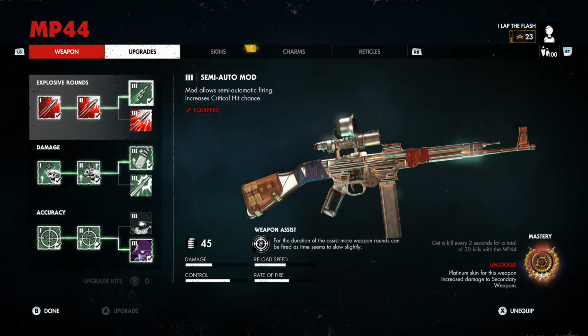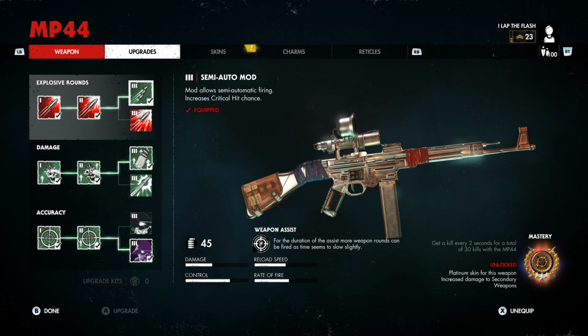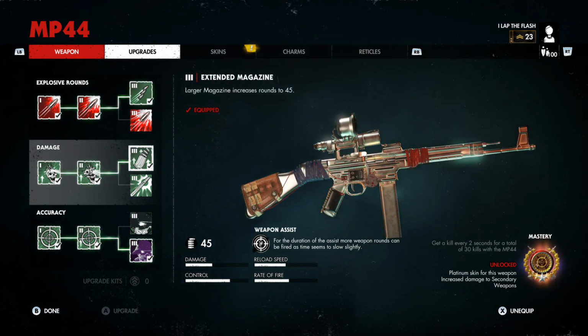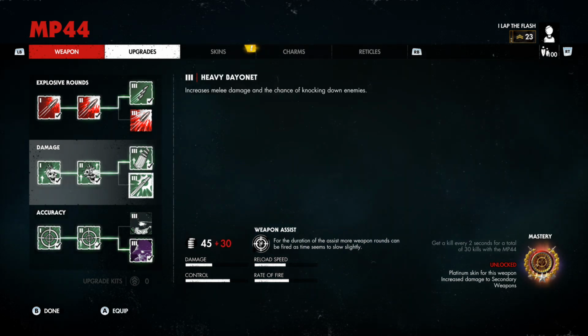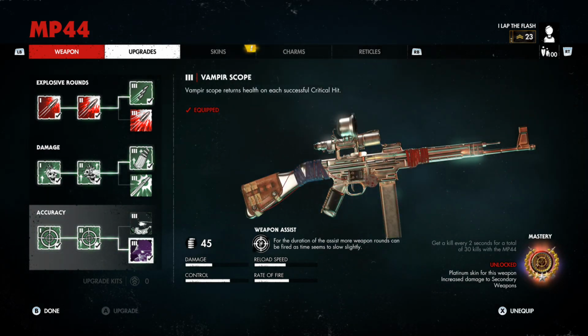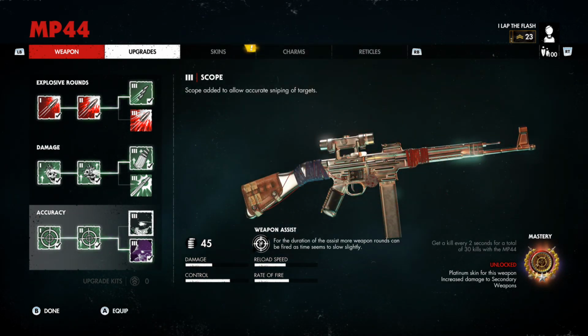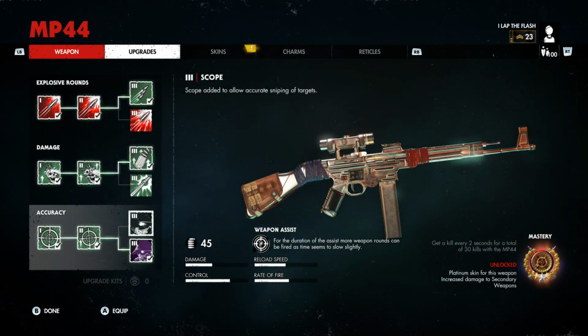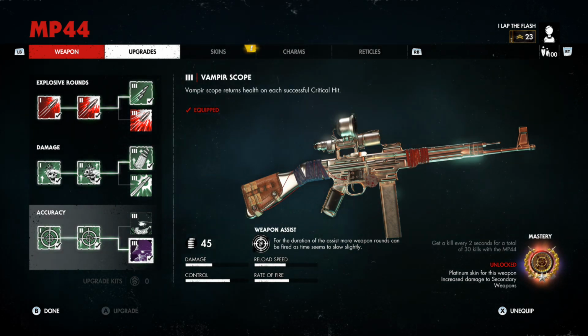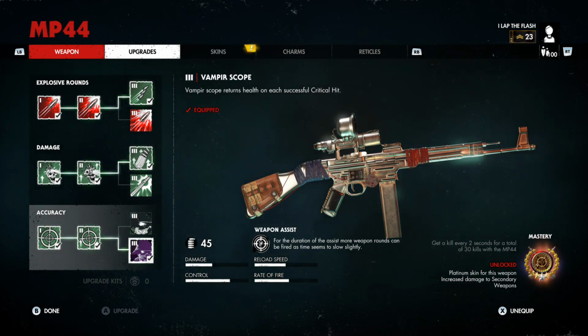For the MP44, I only really use this to get the mastery because the FG42 is better. But I run basically the same setup, semi-auto, more bullets. And for my last choice, I chose the health on critical hit. I don't really use the scope on the FG42. I mean, if I had a better option for a second one, I would have taken that. And I do consider this a better option.